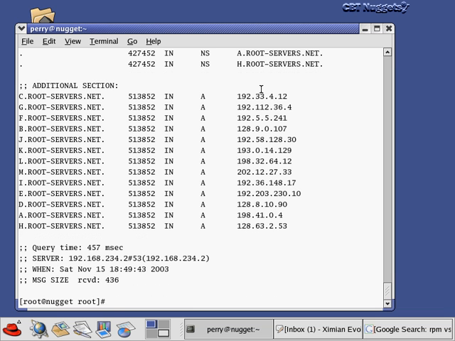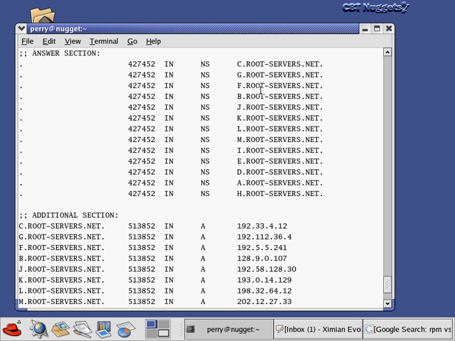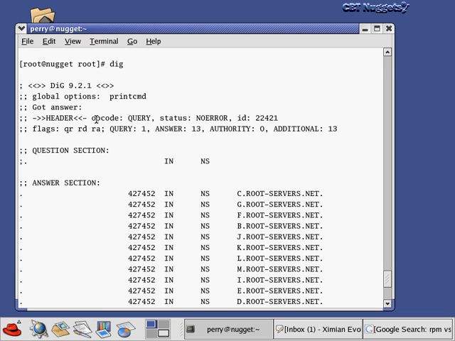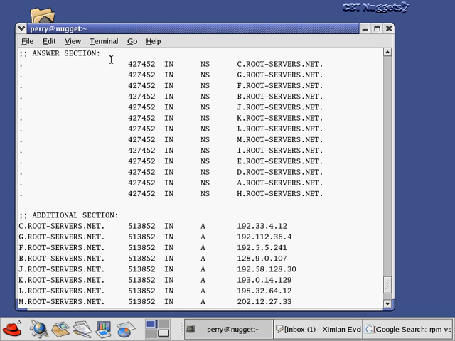The first thing I'm going to do is just type dig at the command line all by itself and hit enter. Some stuff scrolled up the screen, so I'm just going to scroll back here to see what it said. The first thing up here is some flags. We're not going to talk about what those flags mean, but the man pages for dig will tell you what all of those things mean. It says we made one query and we got 13 answers. Good. Now what were those answers? Here's the answer section, and there are 13 answers listed here.